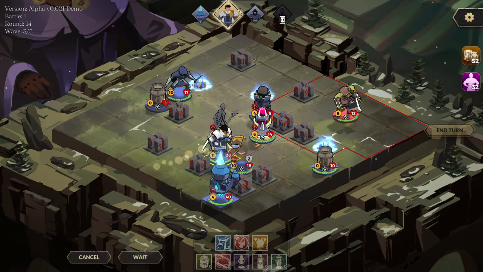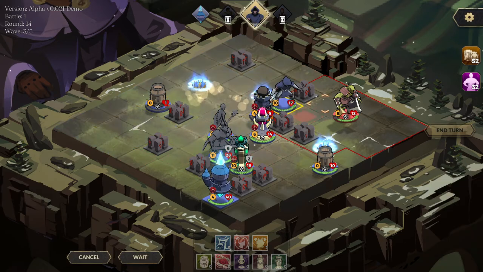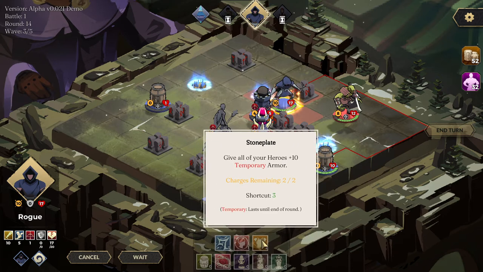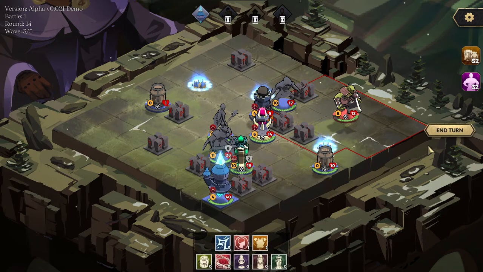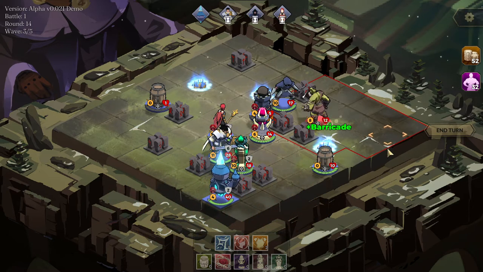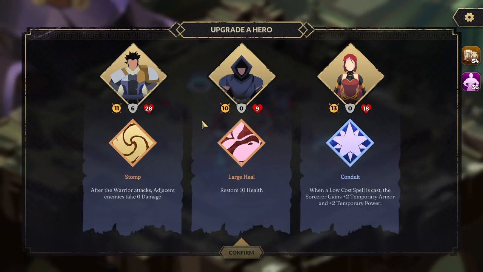Let's move this guy up. Move the rogue. Oh, that might have been a mistake. Let me give him temporary armor. No. Let's see what happens. See, that was the mistake I was talking about. Shouldn't have moved them up.